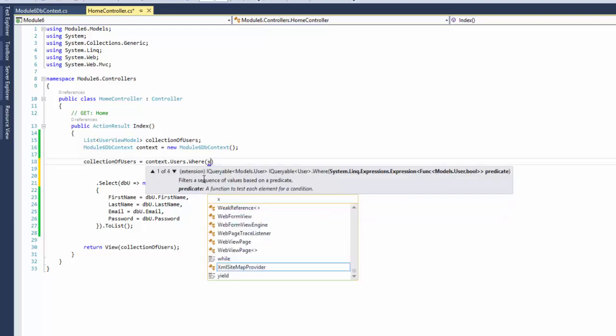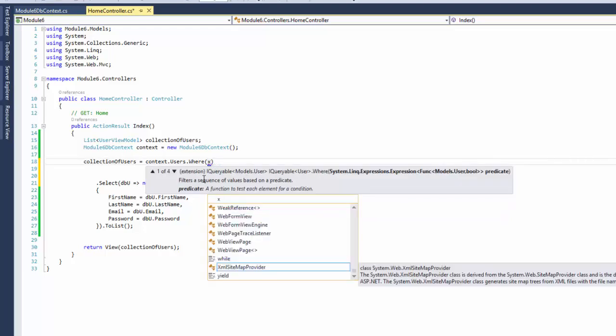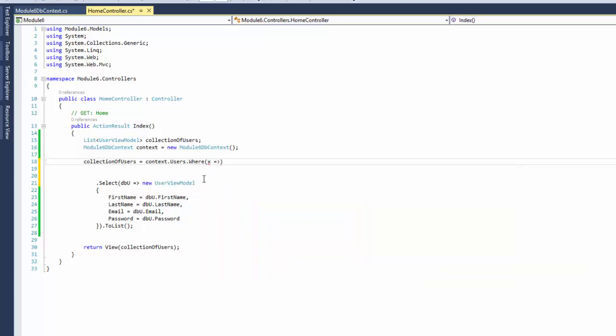I can also just call it X, and I'll be honest, when I write most of my code in a professional space, unless the variable names get confusing, with shorthand Lambda expressions I often just use the variable X, because X becomes my parameter, and then I just do my arrow, and whatever X is, is the object I'm engaging with. So X in this case is the same as dbu, that user object coming from the database.